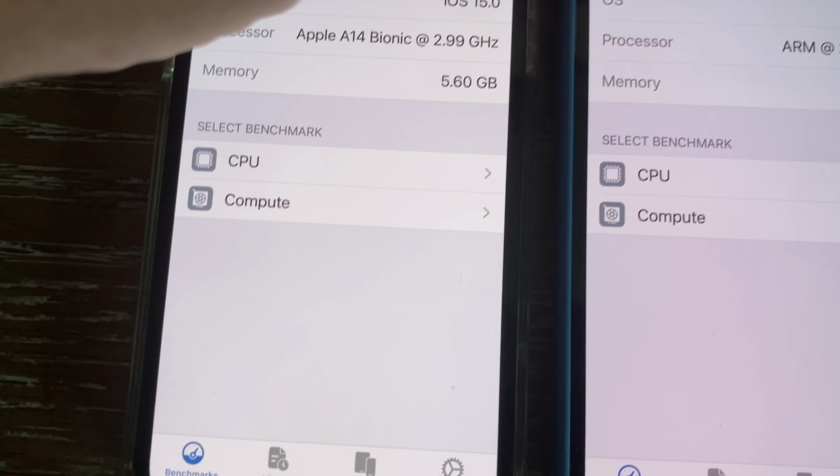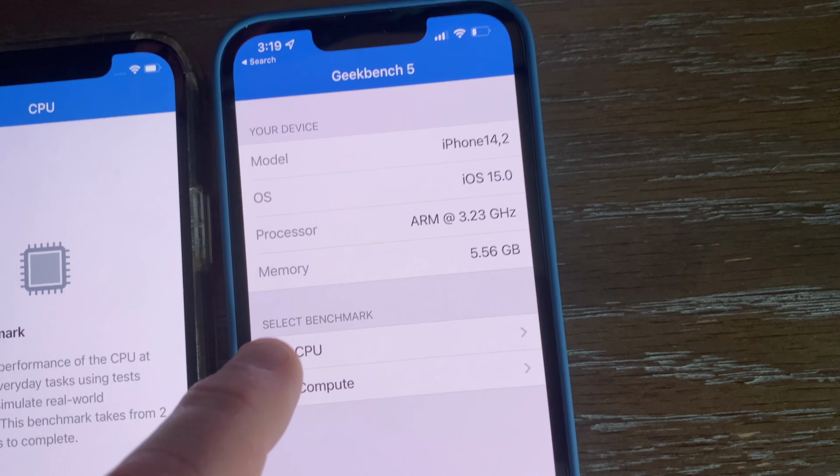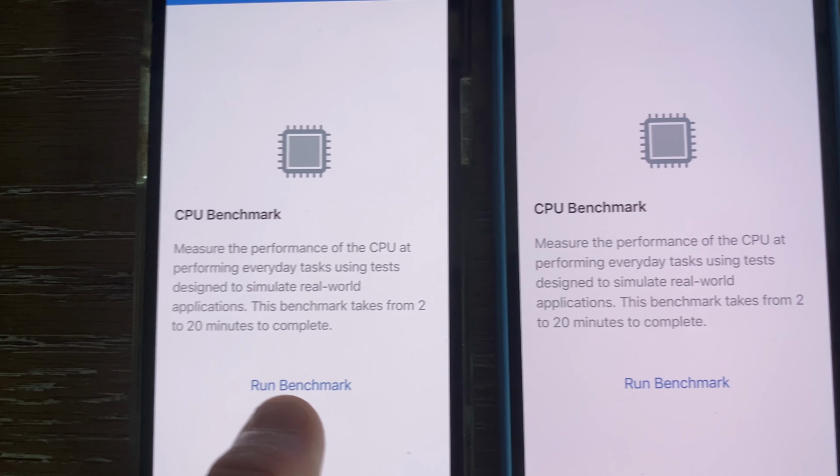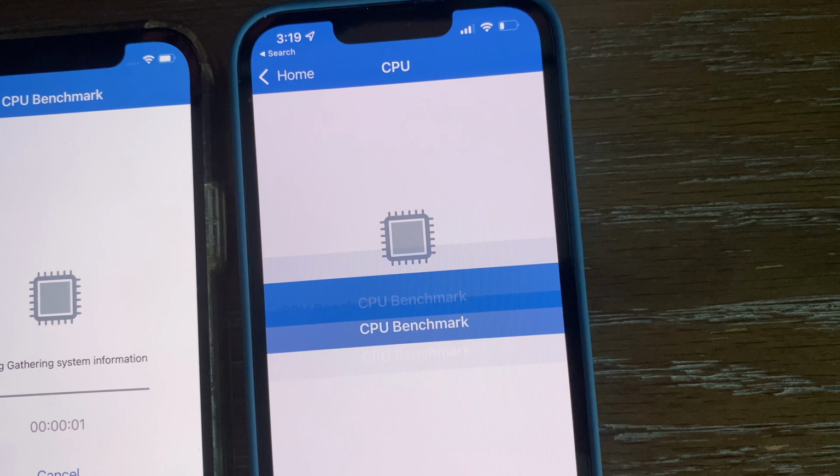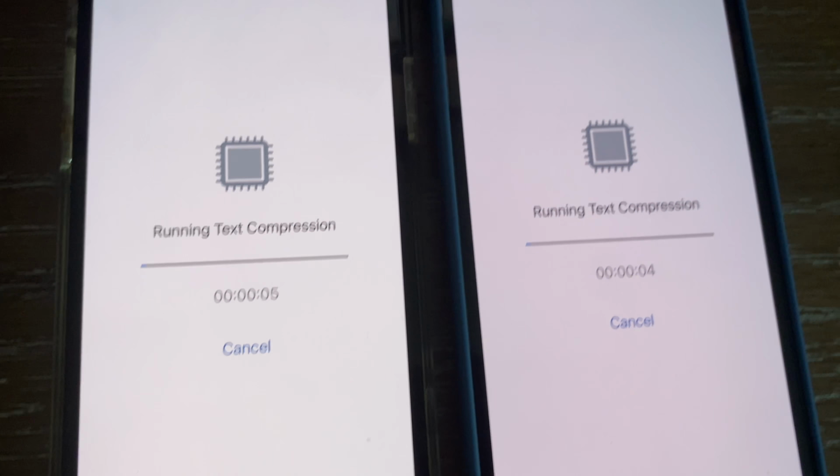So with that, let's start the benchmarks. We're going to start with the CPU, and here we go. So the CPU benchmarks are now running.